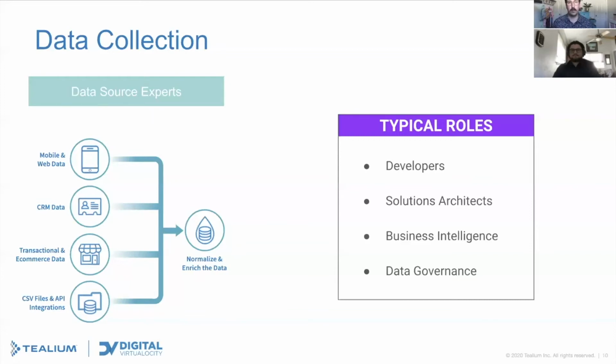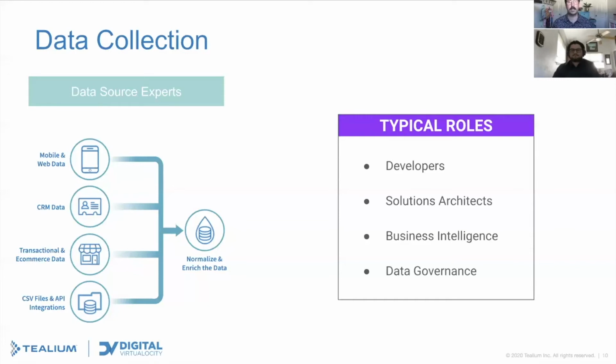advantageous to them. So, for one thing, a CDP, when it's set up correctly, is going to be a consolidated location to send data. So ideally for these data source owners, instead of having to send data out to multiple vendors and multiple software endpoints, they'd be able to consolidate some of that to the single CDP endpoint. And then that CDP would be able to disperse it out to the areas that it needs to go. So that's going to be easier to maintain for that data source owner.